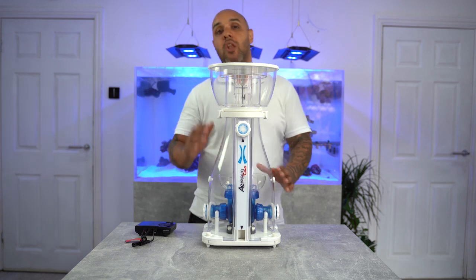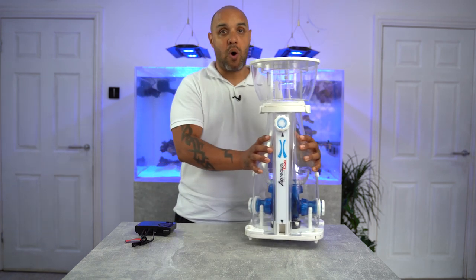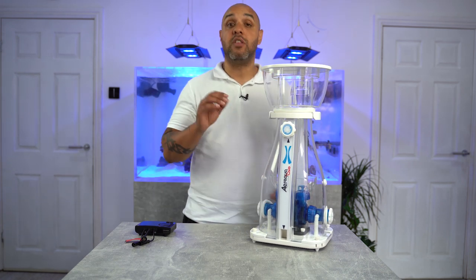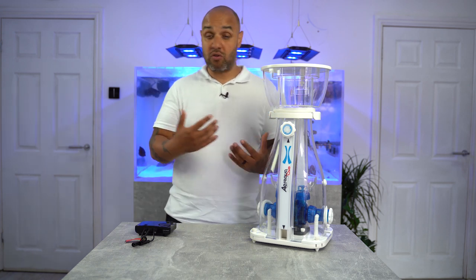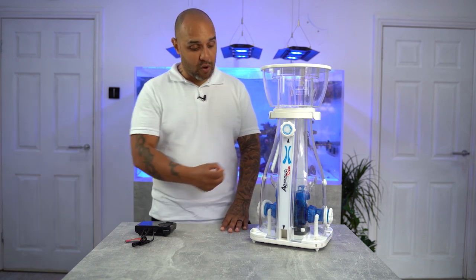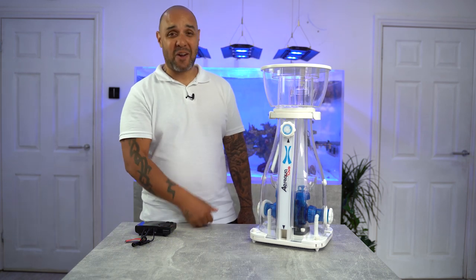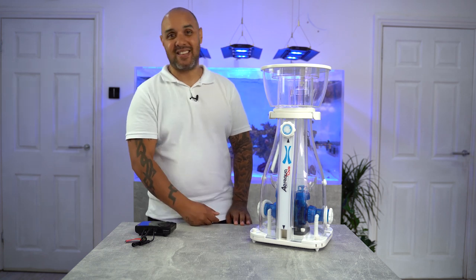This is a big thing for a lot of people because they don't know where to situate a skimmer properly — they don't know what height it needs to be sat in. If you don't sit a skimmer in the correct amount of water it won't perform to its utmost, or sometimes it won't perform at all. So with those little markers, as soon as you put it in and switch it on, you're skimming because you know exactly where you are.